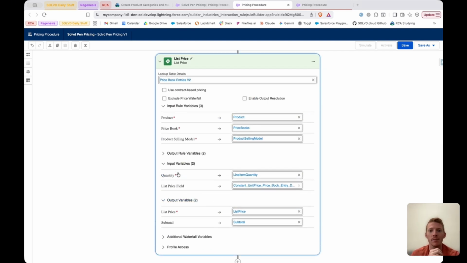So I've gone in and filled these in on my end. For those of you who may be wondering what the difference is between input rule variable and an input variable is, the basic idea is that an input variable is the actual value that you're passing in. The input rule variable tells you where you're going to find that information. So if we're looking at these, we can see, where should I find my product information? On the product tab. Where should I find my price book information? In price books. Where should I find my product selling model? In the pricing selling model. And then once we look at the actual input variable itself, that might be a specific field we're looking at. So we have the line item quantity, or we have the list price field. This way it knows both where to look and what value it should be pulling.